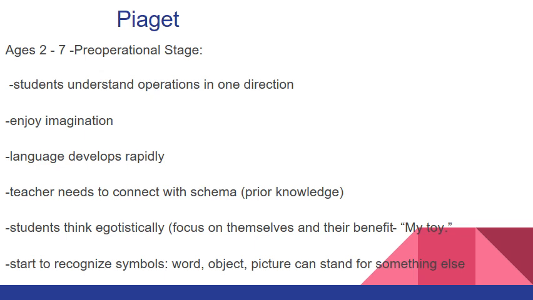Another important part of this time period is that children begin to recognize symbols and symbolism. And so, for example, in kindergarten, and maybe even hopefully in pre-K, children start to recognize that letters stand for sounds or phonemes, or they also connect pictures to concepts or objects to concepts. For example, many kindergarten teachers use a smiley face as a symbol of good behavior or happiness, and children pick up on that.